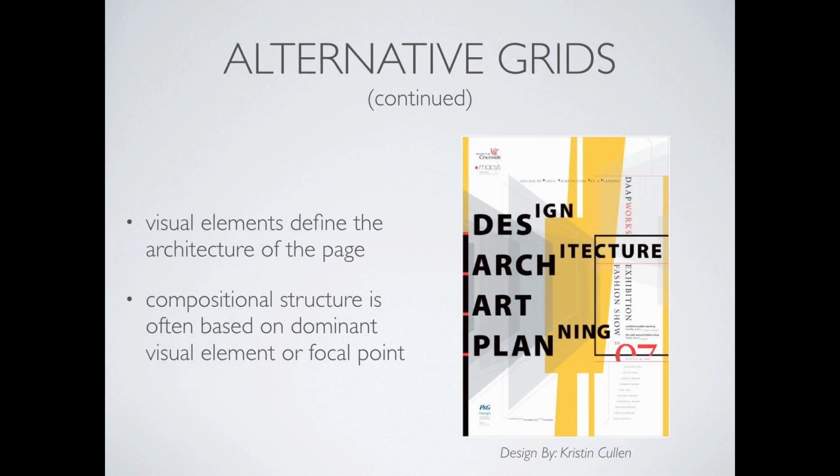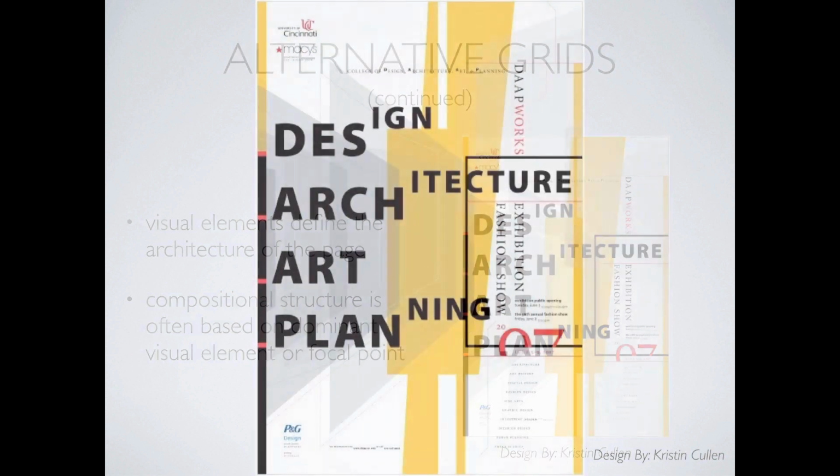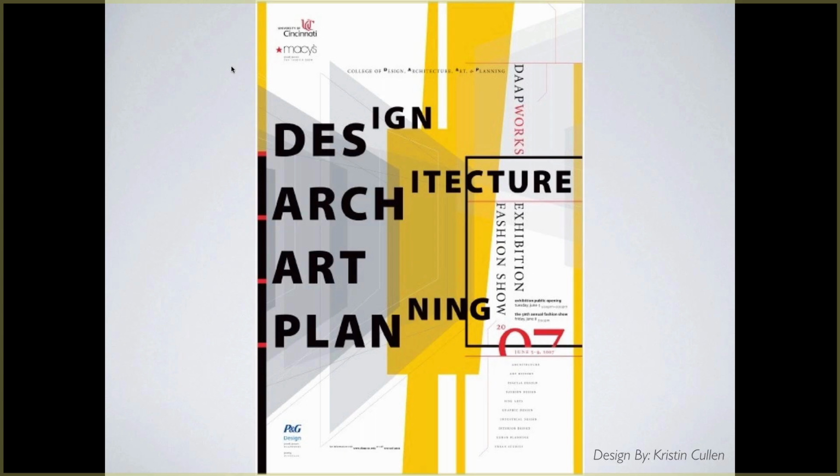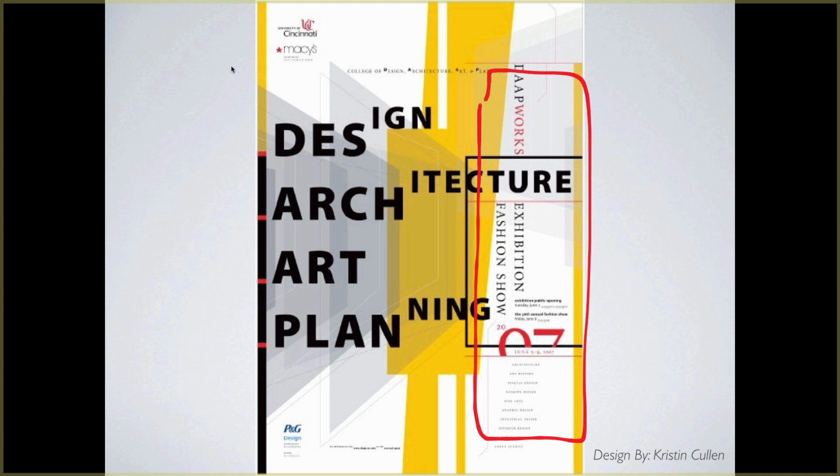Visual elements need to define the page itself. So you're now taking away that grid backbone for organization, and you have to think about what's important, how do I draw a person into that importance. So your compositional structure is based on a dominant visual element in that poster. So let's look at this poster, for example. The last one I pulled up, remember, had a distinct column layout. If we were to look at this particular one, is there a column? Maybe. You could argue that this section in here is a kind of column, sort of. I don't think there's a column on the other half of the page, though. So it doesn't fit neatly into that anymore.